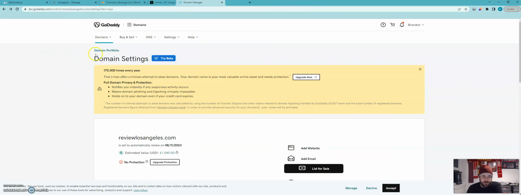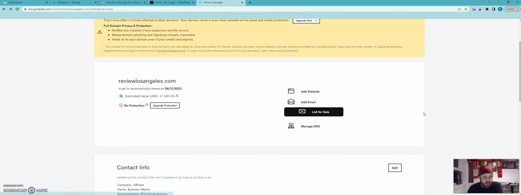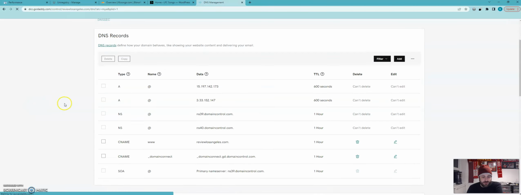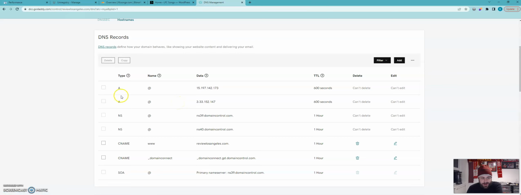So on this one, I've got Review Los Angeles, which doesn't exist right now. I've owned it for years. Never really wanted to do anything with it, so I've just had it parked. If you go up here to Manage DNS, you'll start seeing what I'm talking about, which is all these records here. And now this is what Google needs to be able to access. There are a couple things here like A records and NS records and CNAMEs. Those are going to be complicated to you if you're a dentist. Basically, it's how the IP and the web domain points around the internet so that it can serve itself correctly, not only through how you browse it, but email servers, all that type of stuff.